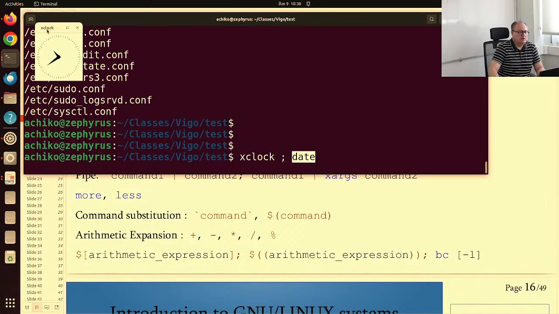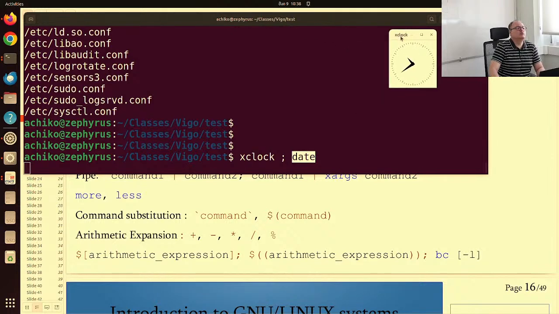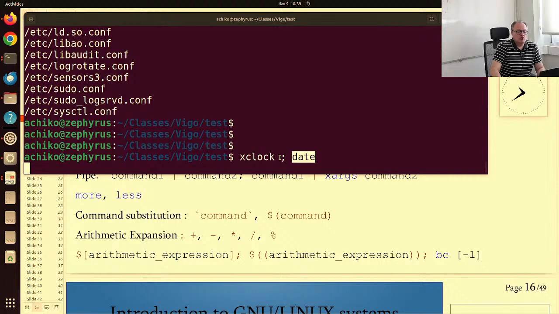Indeed, I have xclock, but where is the date output? Why do I have no date output on my screen? Look, this operator is the consecutive operator.